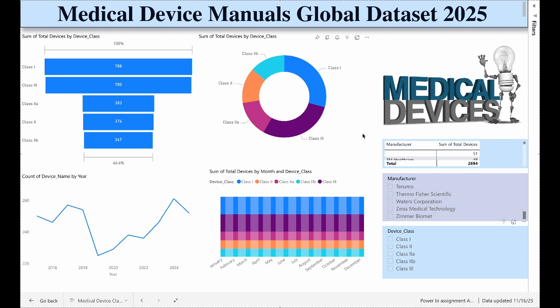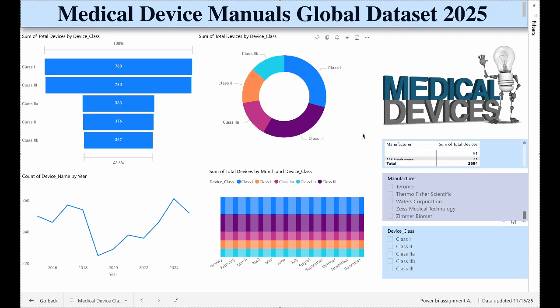To conclude, my dashboard provides a comprehensive understanding of the medical device global data set 2025. Using Power BI, I could analyze device class, manufacturer, and warnings efficiently. The pie chart, bar chart, and map helped to simplify complex data.